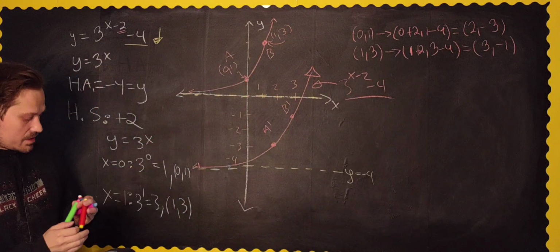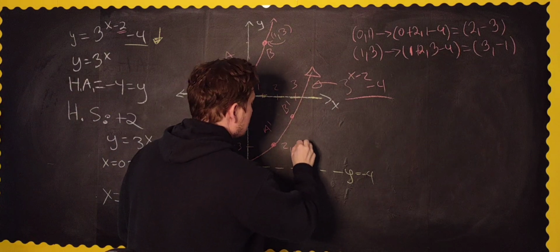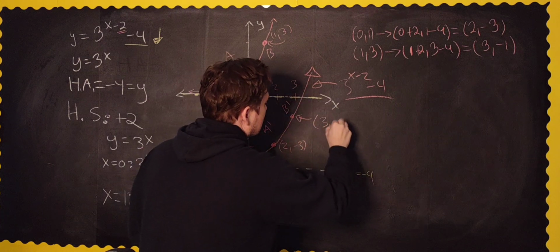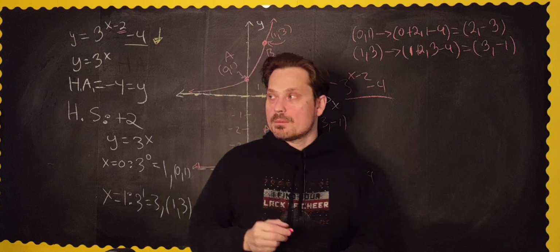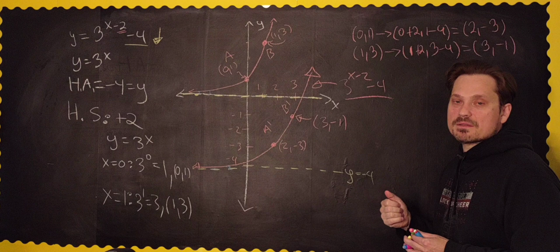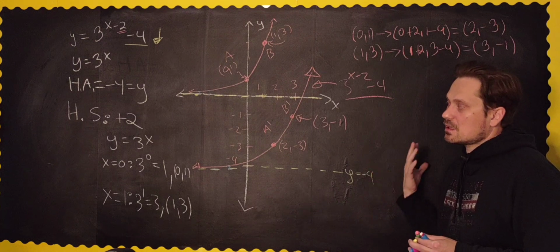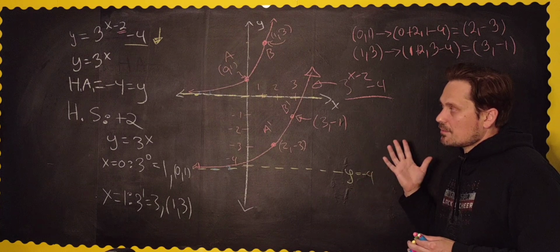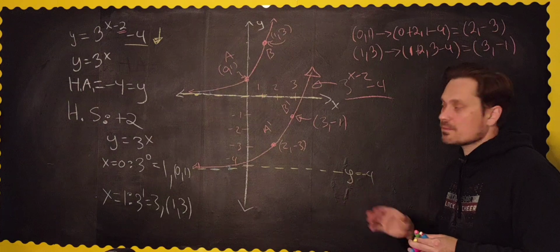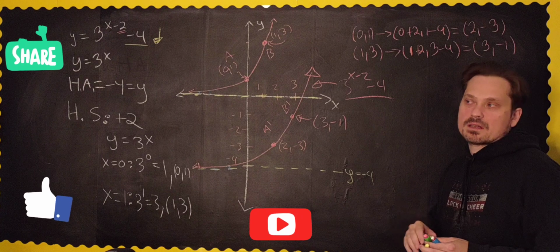And those are our points, the transformed points. Don't forget those. So this would be 2 comma negative 3, all right? And then this point here with specific coordinates, 3 comma negative 1. That's an example in great detail of how to take an exponential function like 3 to the x or 2 to the x. It doesn't really matter. 5 to the x, and then apply a transformation. So choose a couple points, transform those, transform the horizontal asymptote also, and then mark up that new information, and you have your graph.